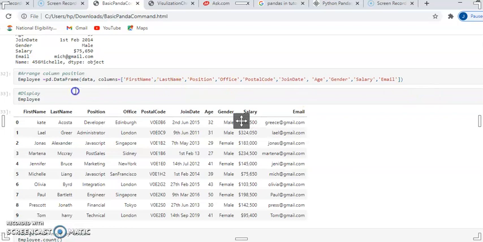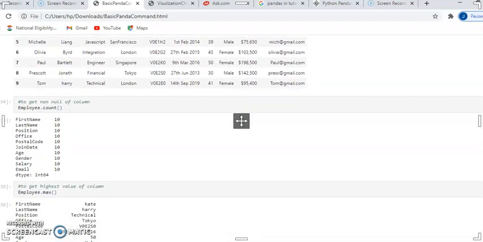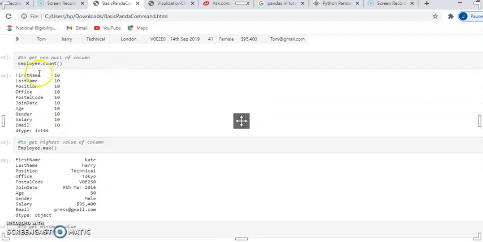And next, here I altered the columns. I modified the column age to join date and join date to age. And the next is count. It gives me the total number of values in a column. And next is maximum.